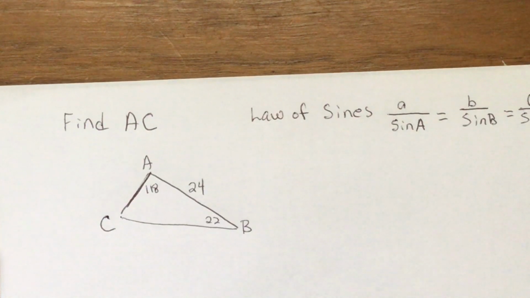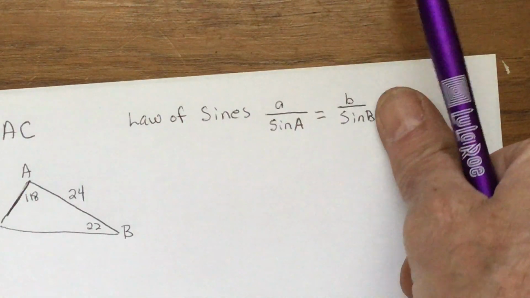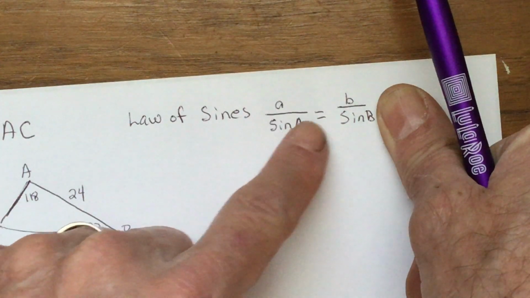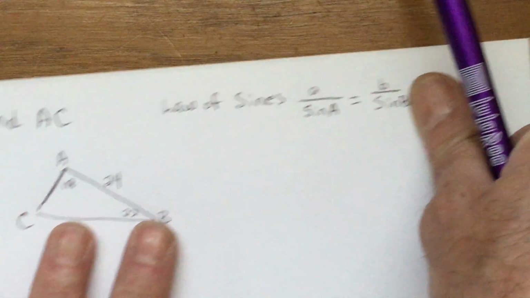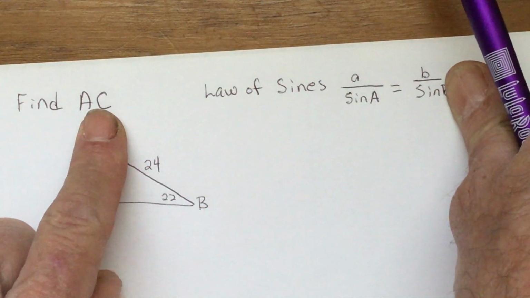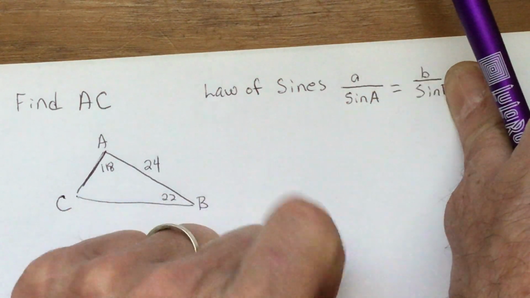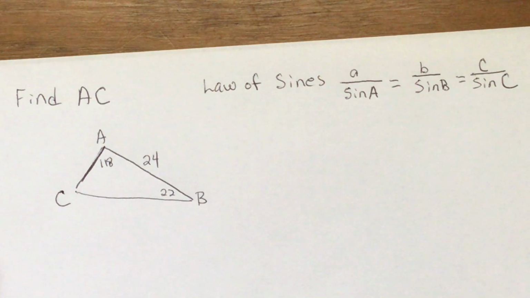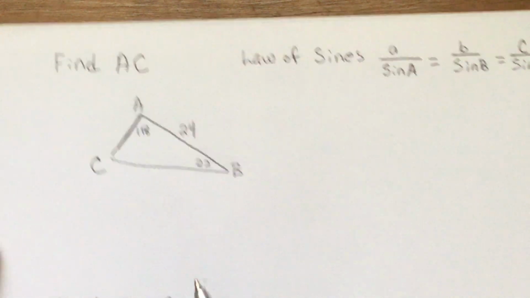Okay, using the law of sines, just for argument's sake, we'll pick two of these, and there are four measures that we need to make this true. One of them is going to be missing. It's the one that they're going to ask us for in the problem. And so we fill in the values for everything else, put an X for the unknown, cross multiply, and solve. Sounds simple when I say it. It actually is a pretty simple, straightforward process. So let's see how it works.